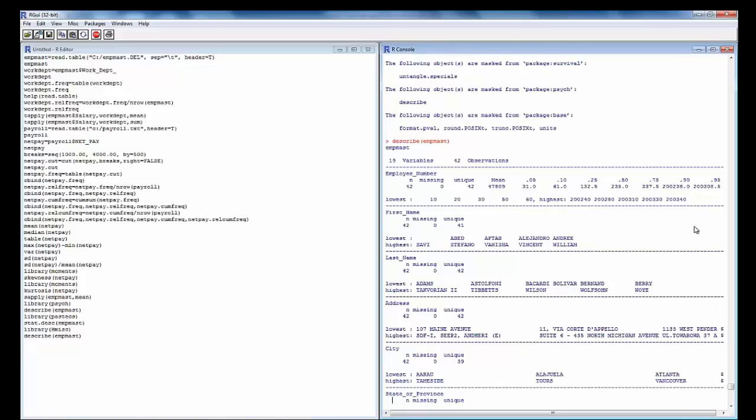Okay, so these are the three examples of the summarized descriptive statistics functions in R.